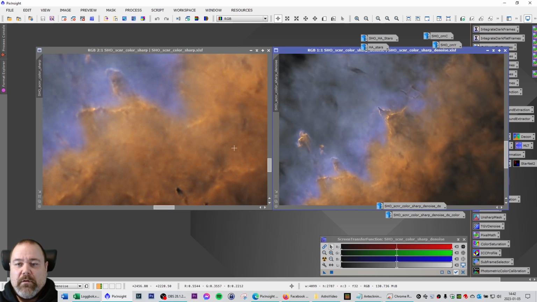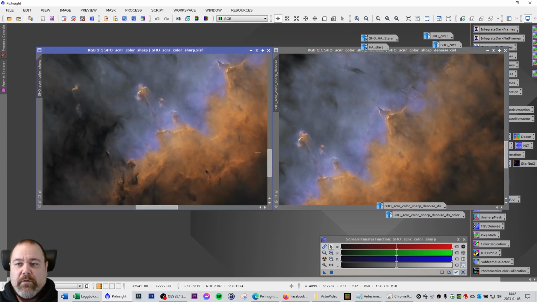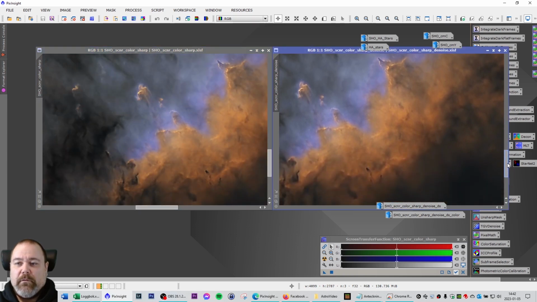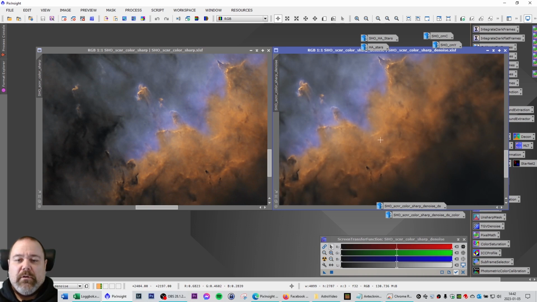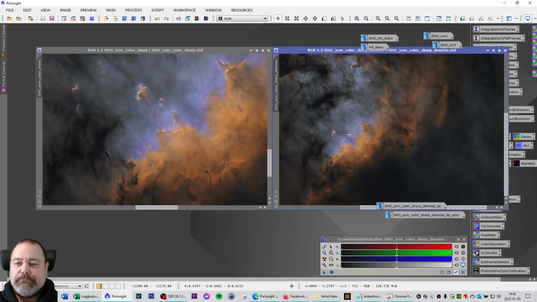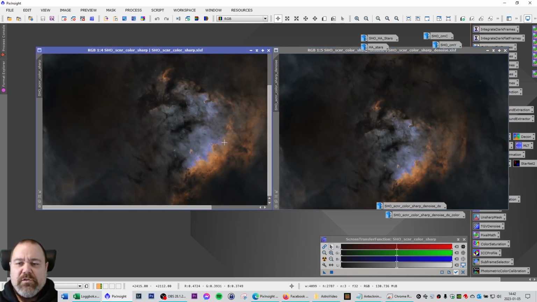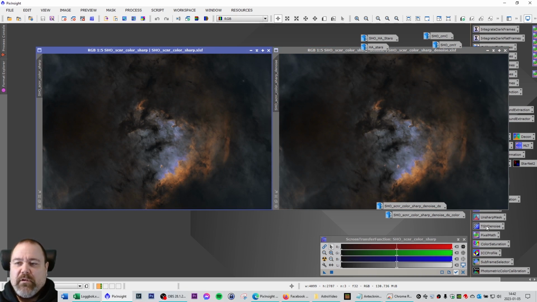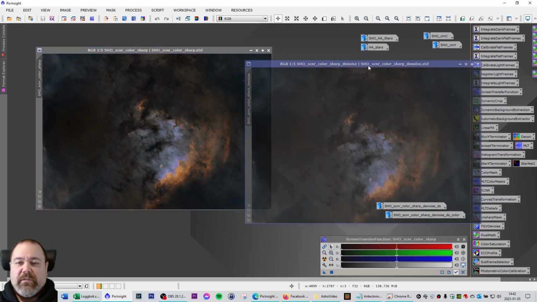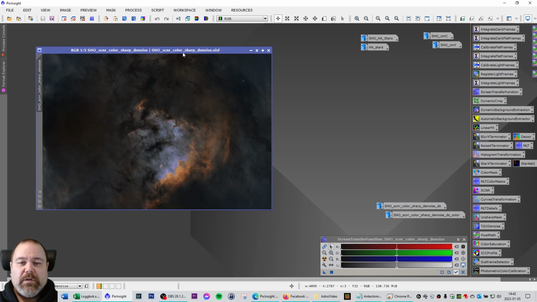You might see it or you might not see it. There is a slight difference between the left and right in terms of noise in this image. All of the changes with these processes are very subtle. I'm not using any aggressive settings.